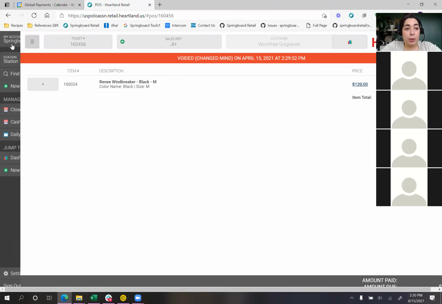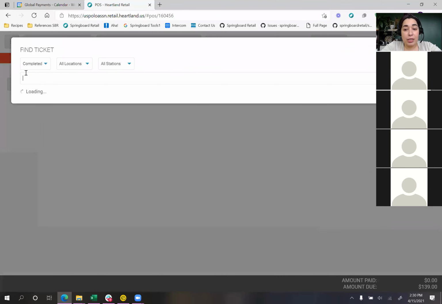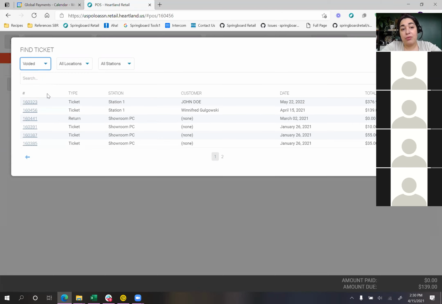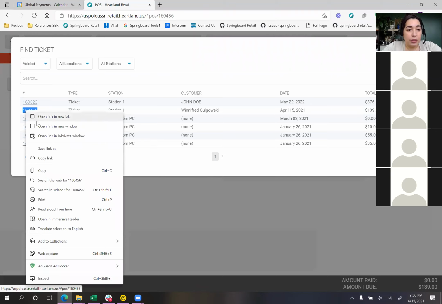I'm going to open up that sidebar menu again. I'm going to go to Find Ticket. And you will see here that under completed and on hold, you can see voided ones. So you still have full visibility over everything that gets voided. You're just moving it into a bucket that you don't have to look at if you do not want to. So none of these things actually get deleted in our system. And what's nice, I'm going to show you this in the back end.